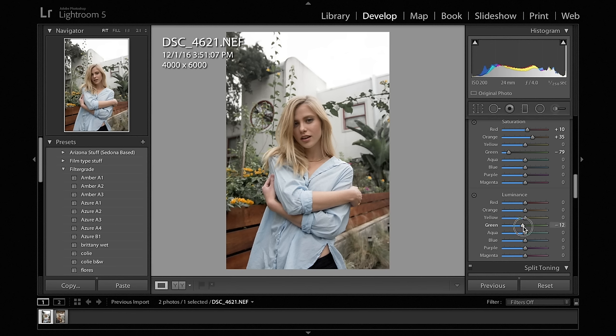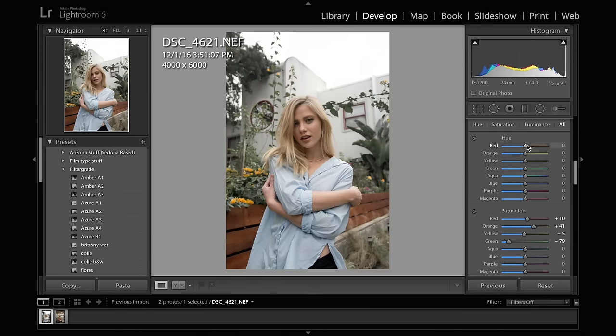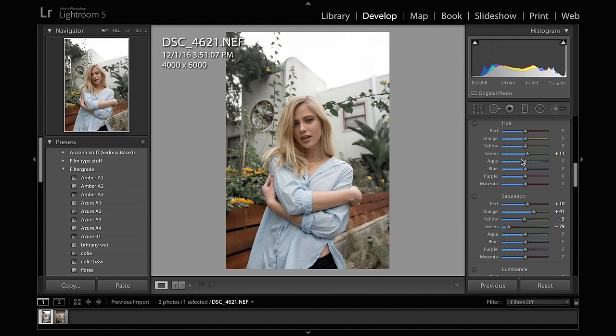We'll drop the luminance of it too, and let's go ahead and brighten up our subject a tiny bit. And how we're doing that is with the orange on our subject, we're just brightening that up, and we'll unsaturate the yellow really quick. And yeah, mostly when you're going through the colors, you just come through and mess with things until you like how it looks.